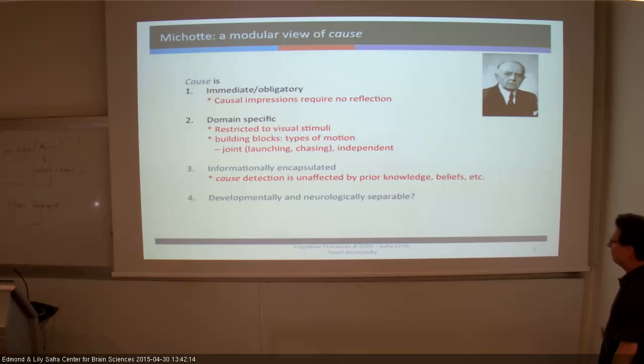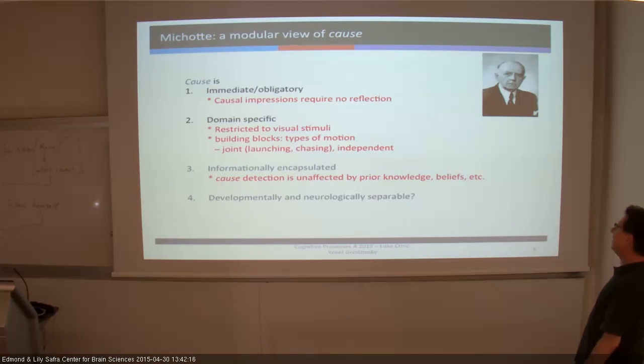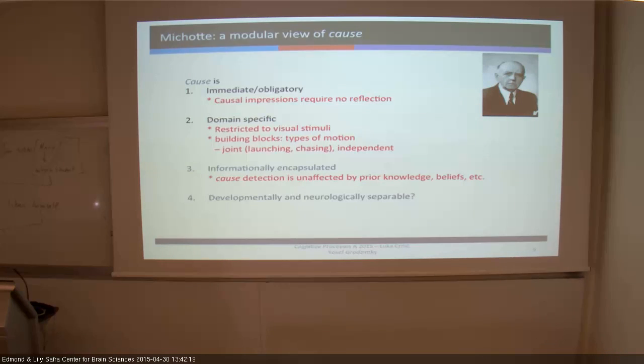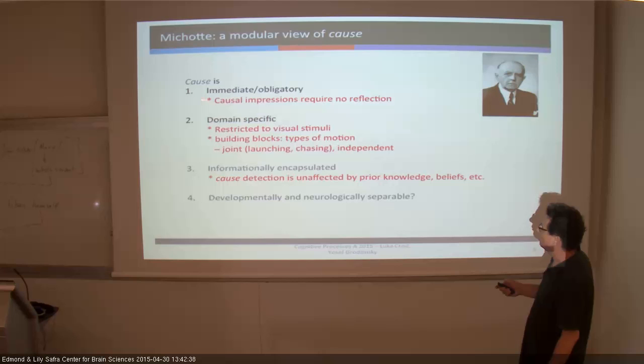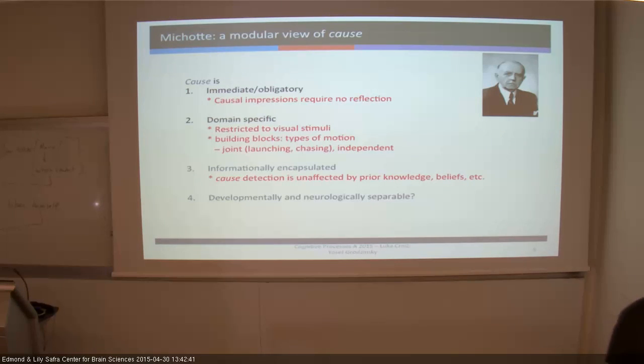There was somebody called Michotte, a Belgian psychologist, so I'm told. I have to admit I'd never heard of him before I read Sukh-Harry's book, but that doesn't mean much, it just maybe tells something about my limitations. What Michotte said was about causation and the representation of causation. One thing he says is that these are very immediate. I'm recasting it in Fodor's modularity terms: these are encapsulated, specific, obligatory, and so on and so forth.